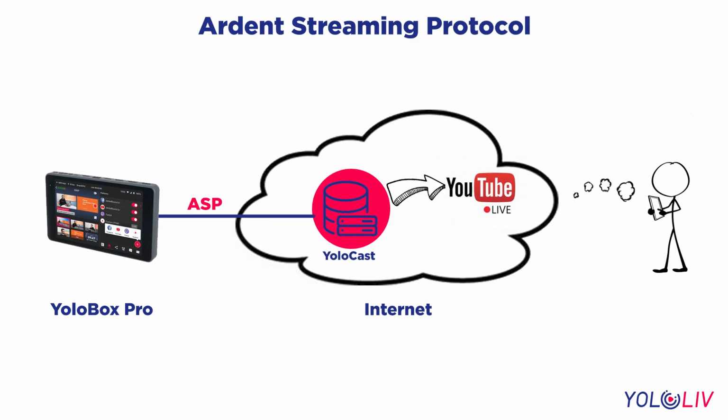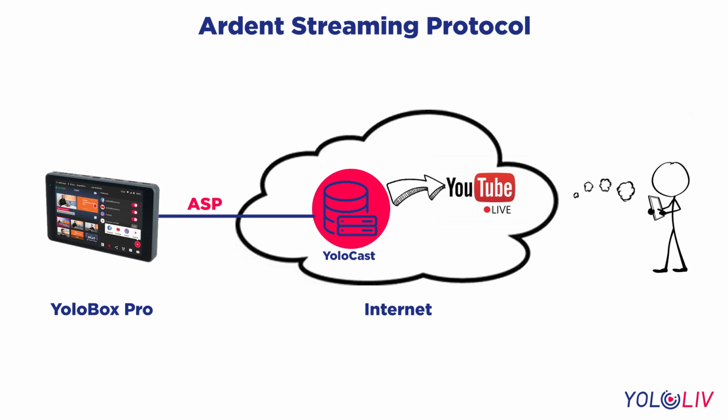It could be radio interference on your Wi-Fi connection, or a router or modem could be having any number of problems, or even something like too much jitter in your service provider's network. That's where packets of data are received too far out of sequence. But what all of those problems boil down to is packet loss. Packets of data that have been sent from your encoder to your live streaming host are getting dropped somewhere on your network. And unfortunately, the RTMP protocol that we have been using for live streaming isn't very capable of dealing with packet loss. And that's where the Ardent Streaming Protocol comes in.